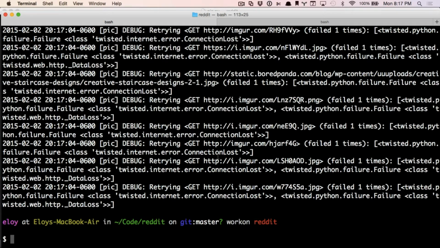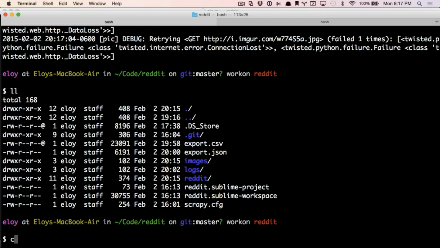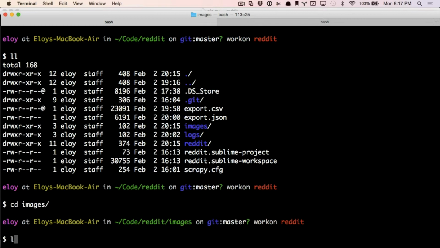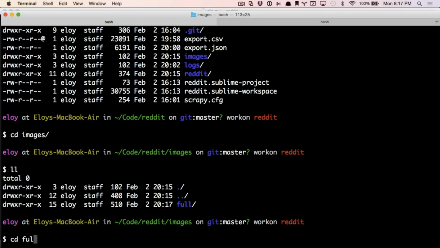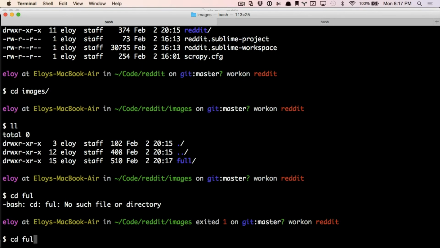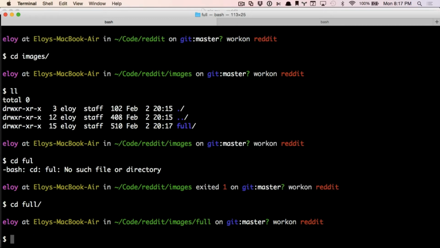So if I look at the list, now you'll see that there is an images directory. Inside of there's a full directory. The reason it has a full directory is because there are also settings so that it will auto thumbnail for you. We won't go through that today, but the setting is there. You just pass it the width and height, and Pillow does that. Yes, Pillow will be responsible for taking care of that.